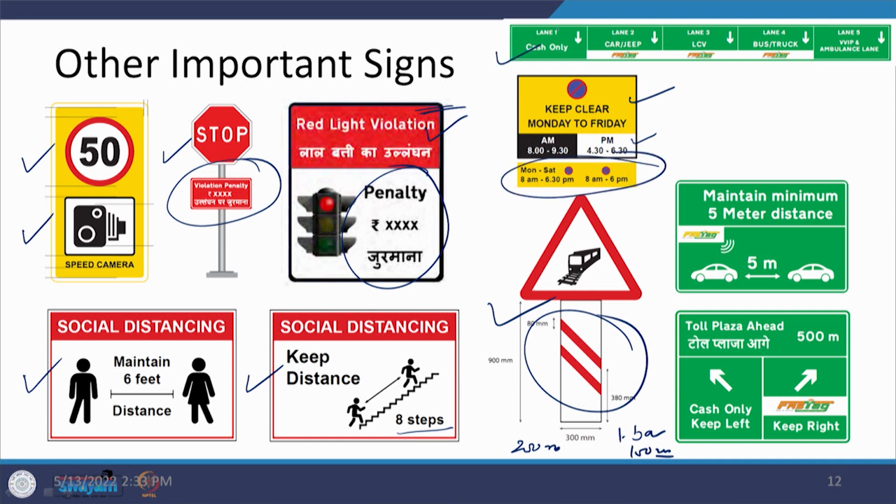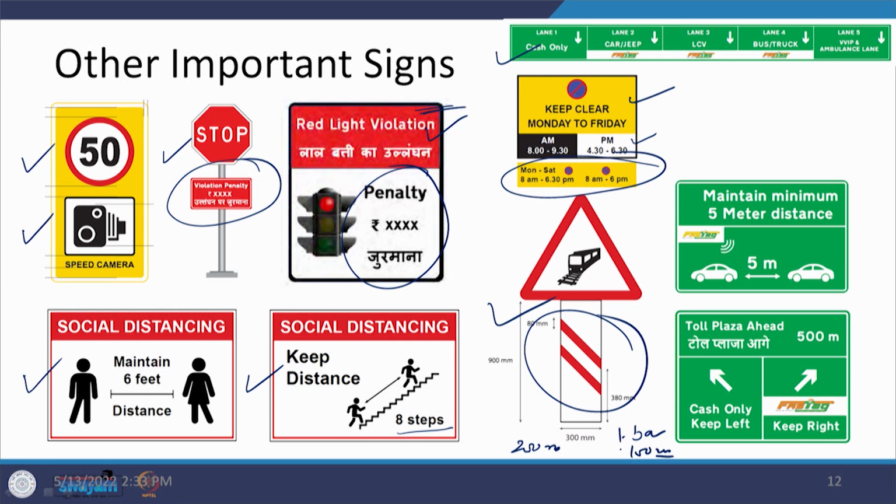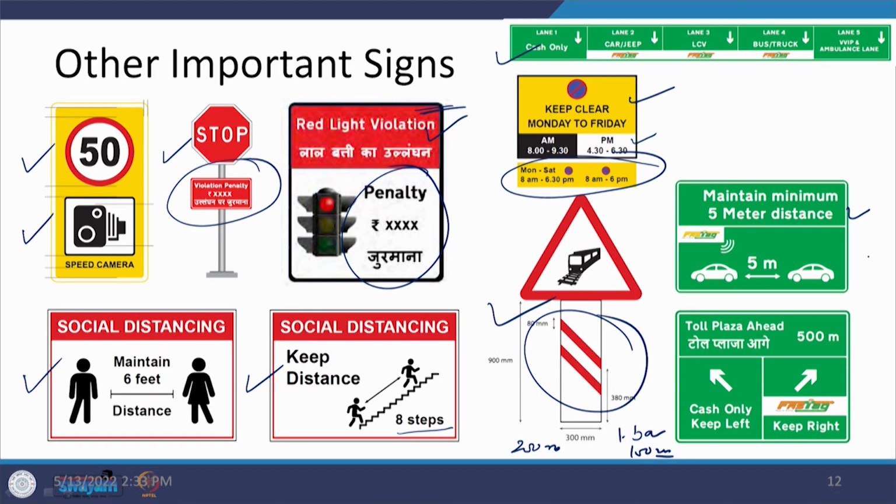At the top, what you see is one thing which you usually find at a toll plaza, at the top of the canopy, where it defines that on the left hand side you have a cash lane and the rest of the lanes are ETC lanes or the fast tag lanes, and they are also defined by the type of vehicle which should be in a particular lane. And while doing that, when you are going to have a fast tag and it is to be read, a certain distance needs to be maintained between the vehicles, and that is what is defined in this particular one.